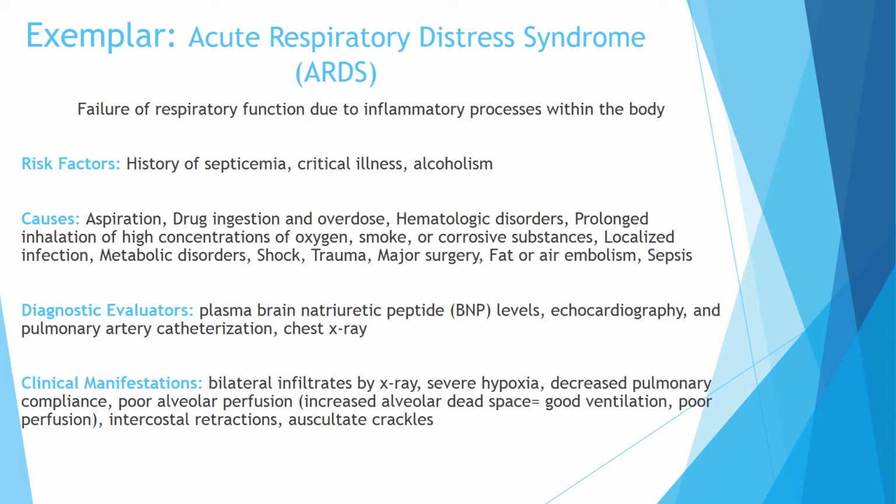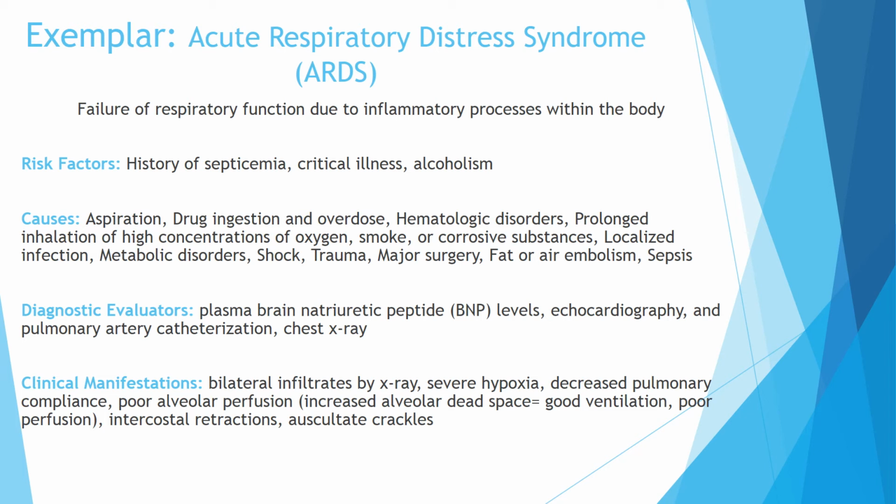Echoes, so again, that can look at the heart, and if the heart is under any strain from the respiratory problems. Pulmonary artery catheterization, so that is ICU level. I don't expect you to know that. But basically you can see, on your monitor with a PA catheter, what the pressures are in the pulmonary artery.